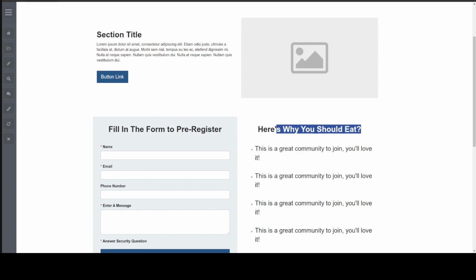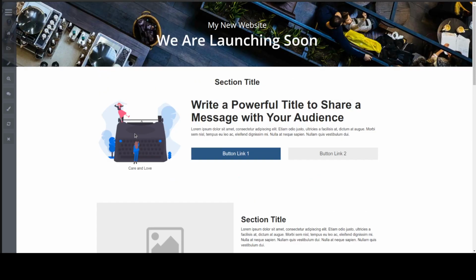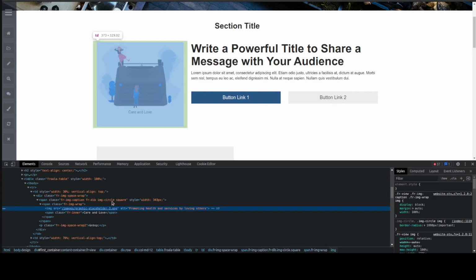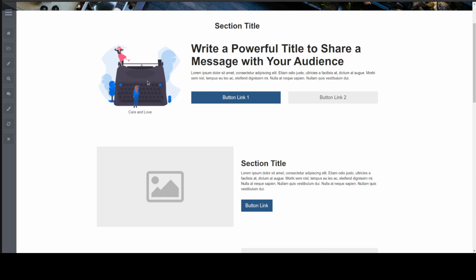Border radius, that's the name. Okay, so you got the little title there, and if this for some reason doesn't load, it would show you that alternative text: promoting health and services by loving others. And that's good for SEO purposes too.